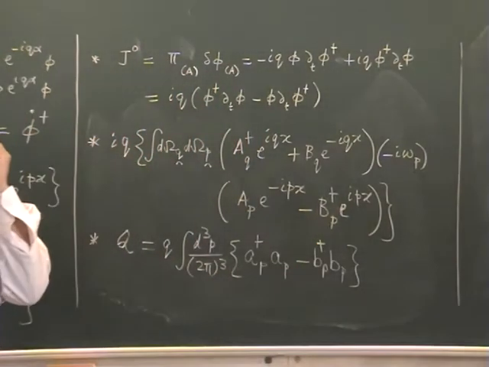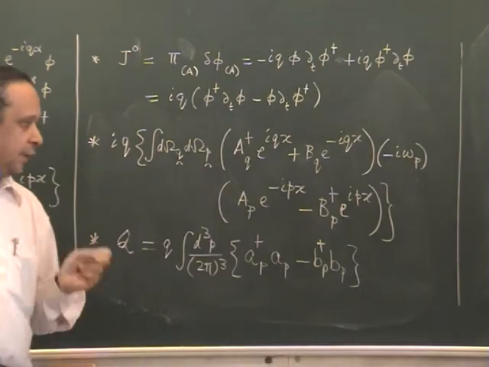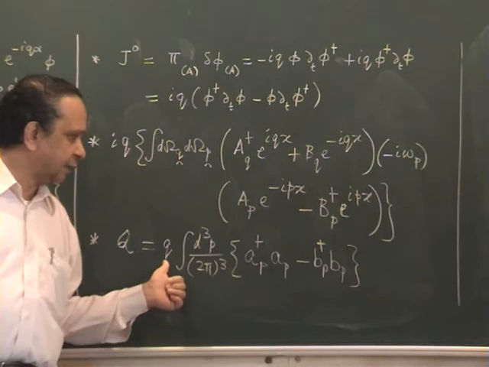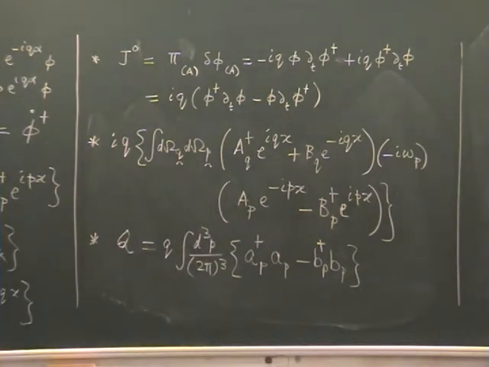Now you see that the extra minus sign which you have got is telling you that if the charge of these A particles is Q, the charge of the B particles is minus Q. This I told you long back. At that time we didn't prove it. When you have this kind of a transformation, something goes with Q and something goes with Q dagger, something goes with minus Q.